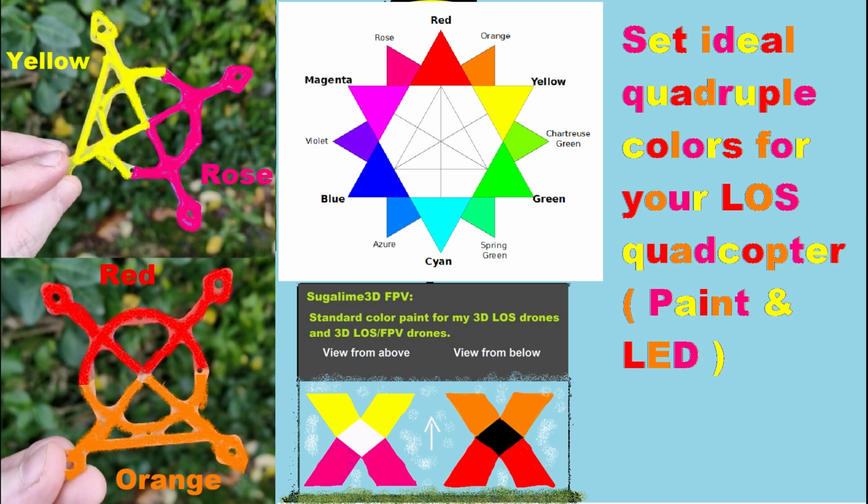The reason I use red on the back is because the Lost Simulator Freerider Recharged drone has red LEDs on the back. This way I can continue to use the simulator without any confusion. I also believe that when the frame rotates, it should be rose versus red, and yellow versus orange. In addition to coloring the drone, I attach SMD LED chips to the body and arms. The colors white, rose, red, orange and yellow should be available on the market.